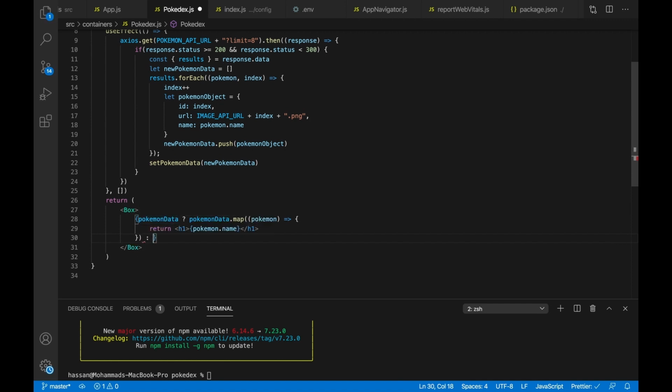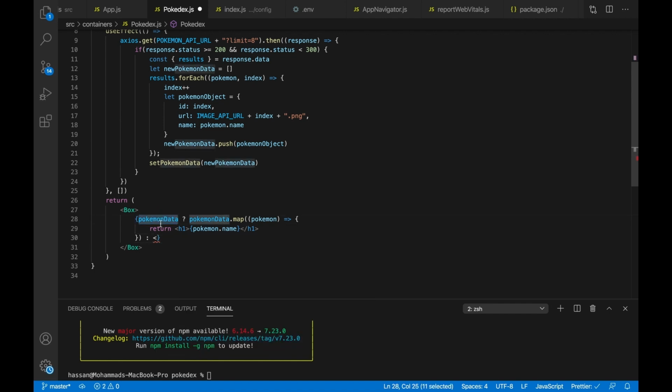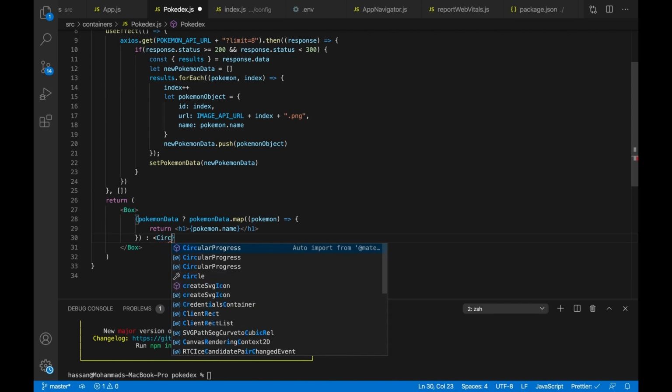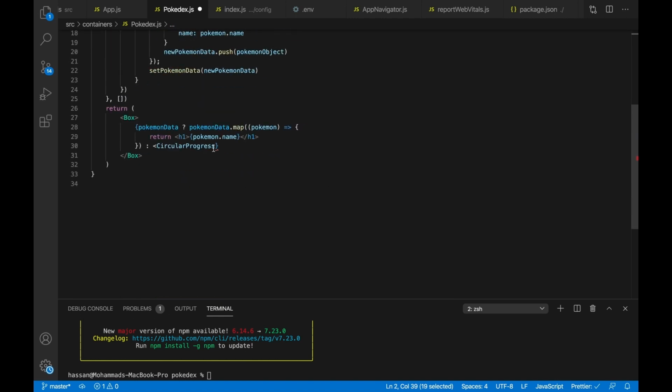So we'll do a colon now, and this is going to be the state where Pokemon data is null. If Pokemon data doesn't have any data, then we'll show them a loading progress bar, a circular progress. We can import CircularProgress from the Material UI core library, and show it to the user if the Pokemon data hasn't been loaded.